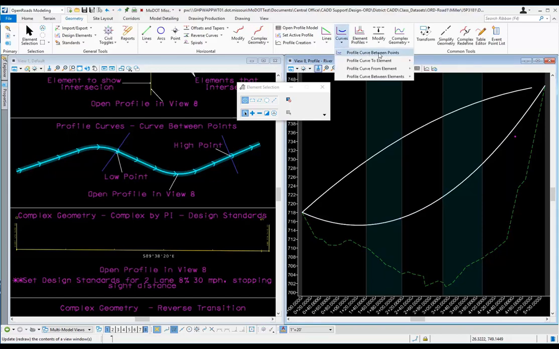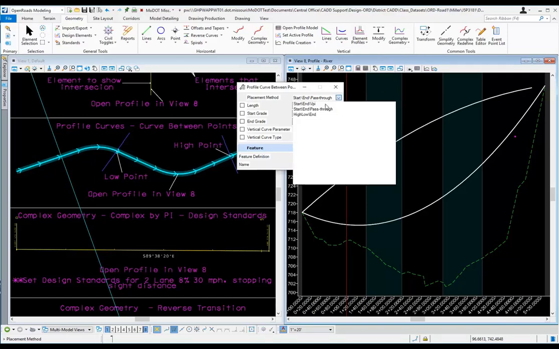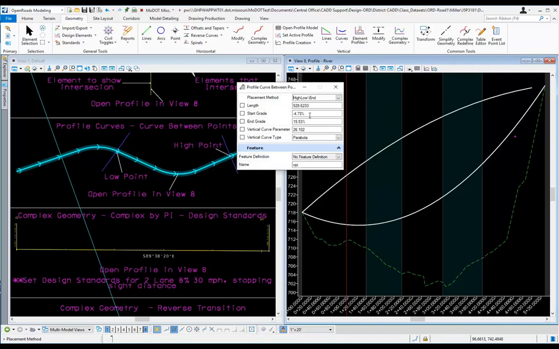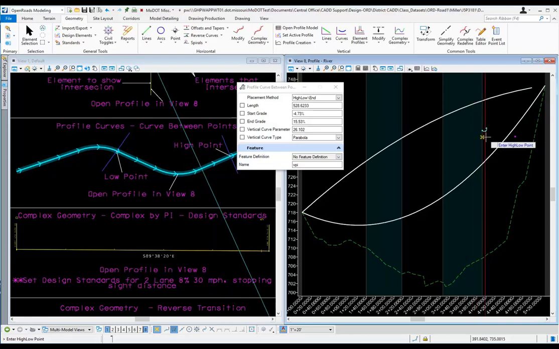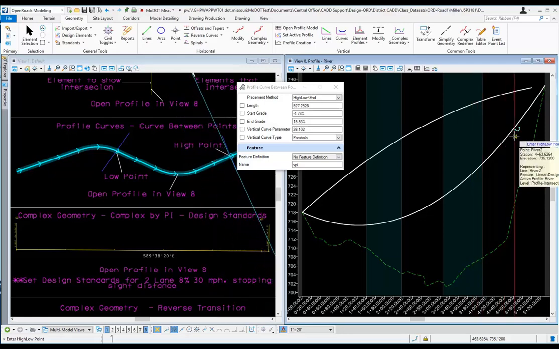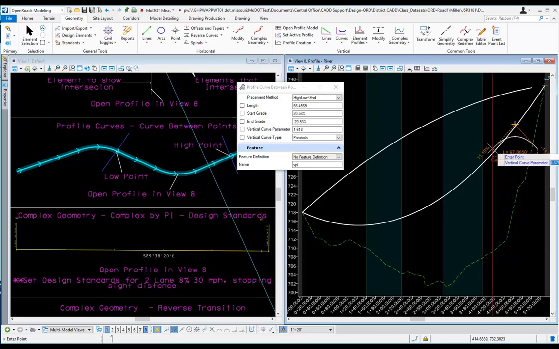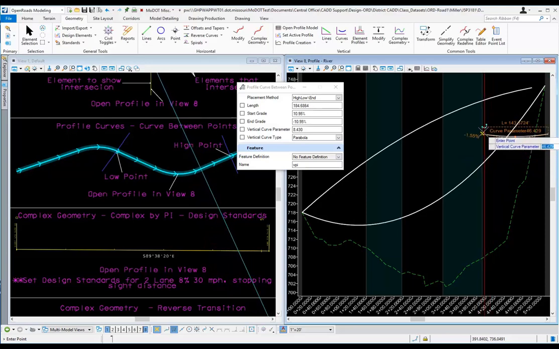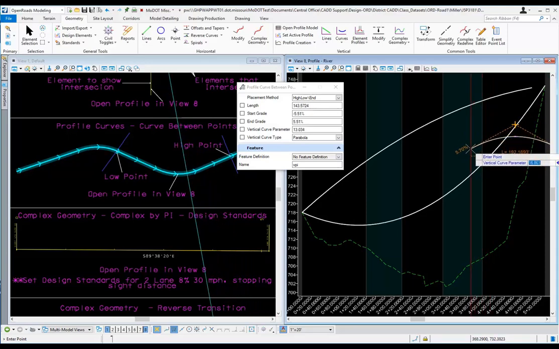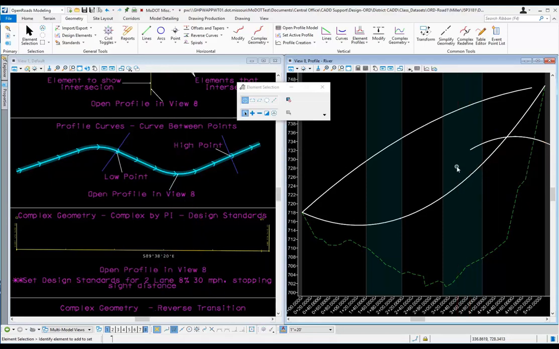Okay, back up under curves, go profile curve between points again, and that last option that's in there is the high or low and the end point. So on this one you're going to pick a point that it has to go through, so you're going to go out and accept that you're doing the high-low. Pick the point that is either high or low, and that's going to be a point that it goes through, and then you give it an end point. So if you move out there, all you got to do is left click where you want to place that end point. You can make it accurate by snapping to something or use Civil AccuDraw.